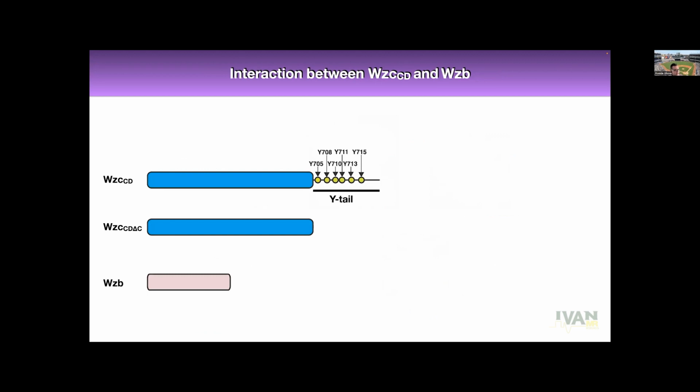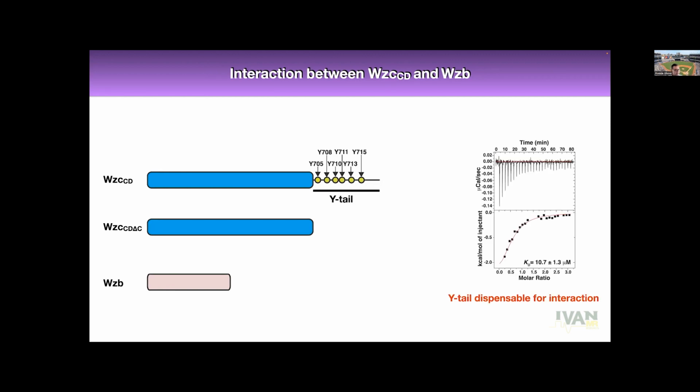So let's first look at the system. The system consists of a kinase domain, which is cytosolic, so it's a soluble protein. It's got a bunch of these phosphorylatable residues here on this very disordered tail. This is the core domain, which is ordered, and this is a schematic representation of the phosphatase. What we found is that you can do an ITC measurement, and you find that this tail is not required for the interaction between the kinase and the phosphatase. So this is good for us in the sense that we can get a structure of the system using just the core domain and the phosphatase.